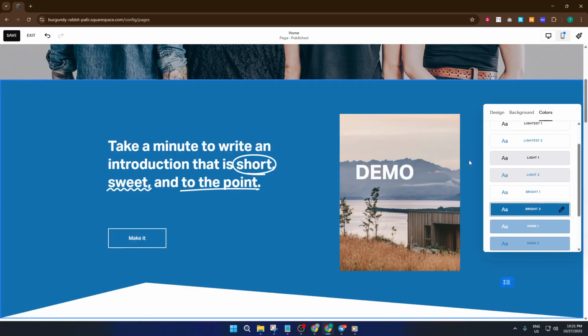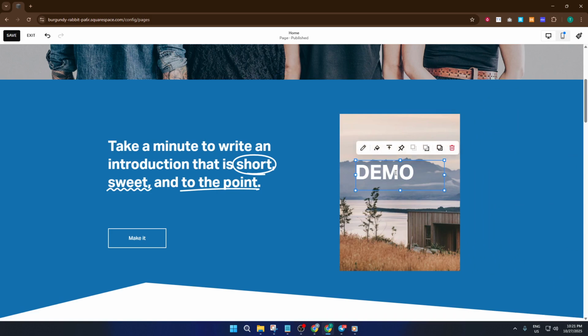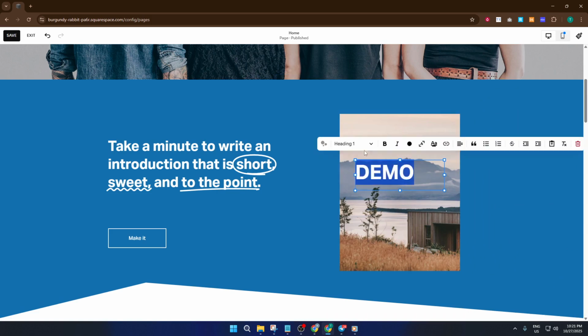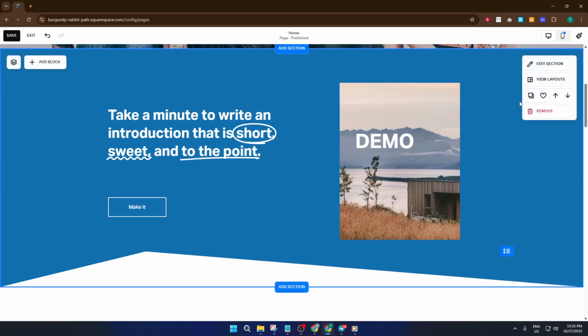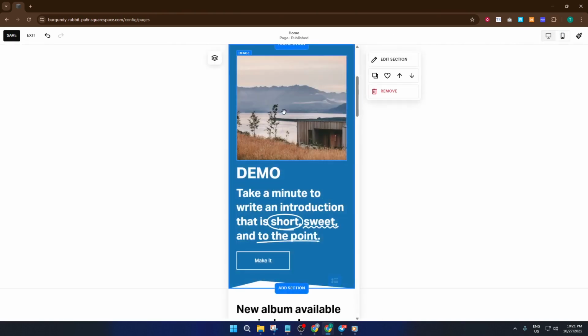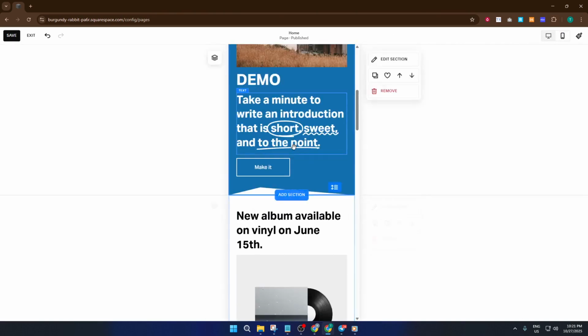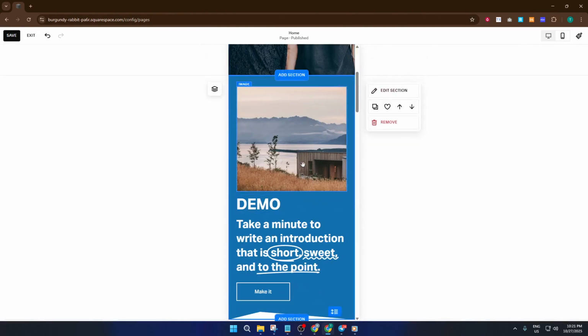One of Fluid Engine's best features is its dedicated mobile workspace. Click the mobile icon at the top of the editor, and you'll see how your design looks on phones. Rearrange and resize blocks manually until it fits perfectly. Just a quick heads up, the desktop and mobile layouts are independent, so changes you make on one won't automatically affect the other. Give both views a quick pass to make sure everything's lined up.